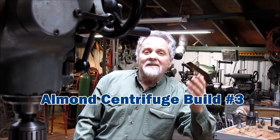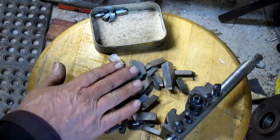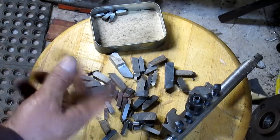All right, well, if you don't have one of these little trays of broken bits and pieces, it's probably a good idea to have one, because inevitably I'm digging around in this thing to try to find something that's going to fit. And here we go once again.